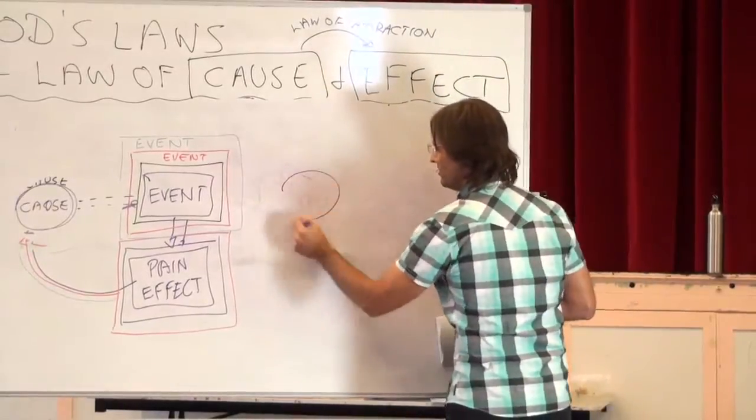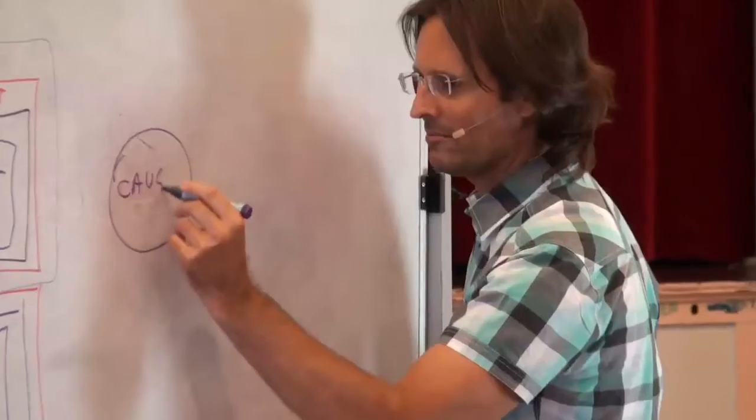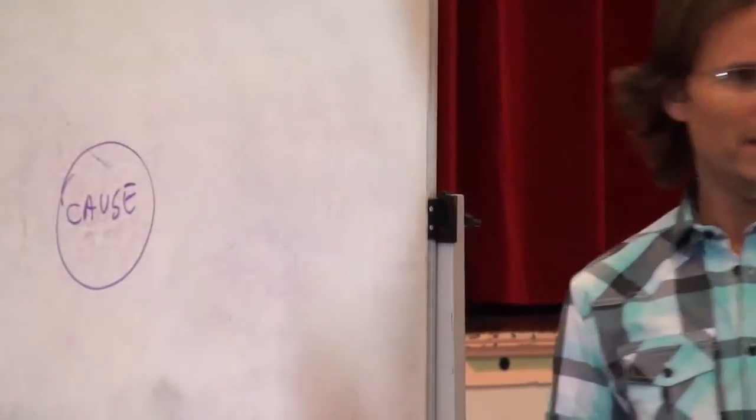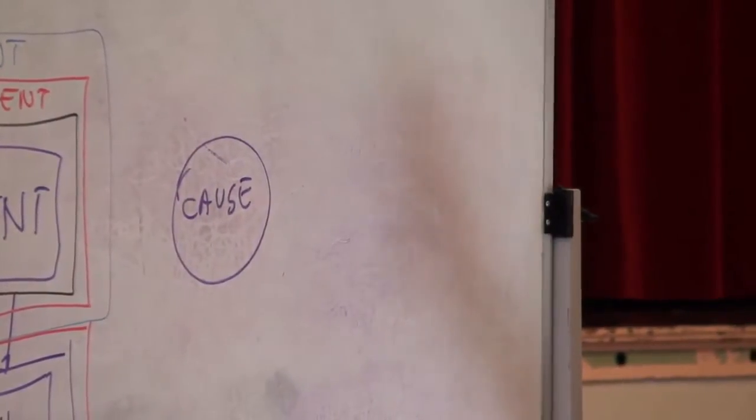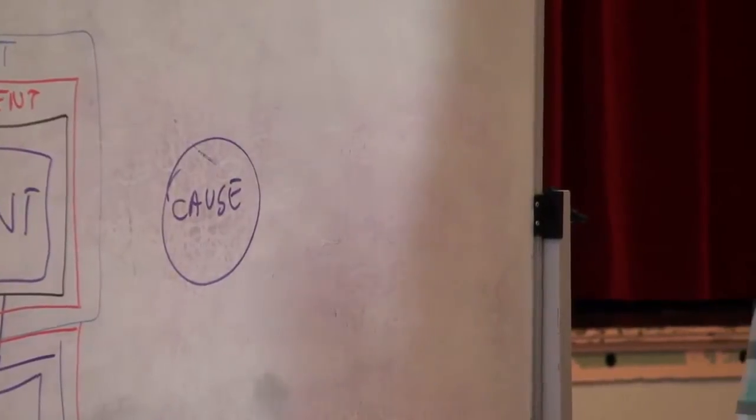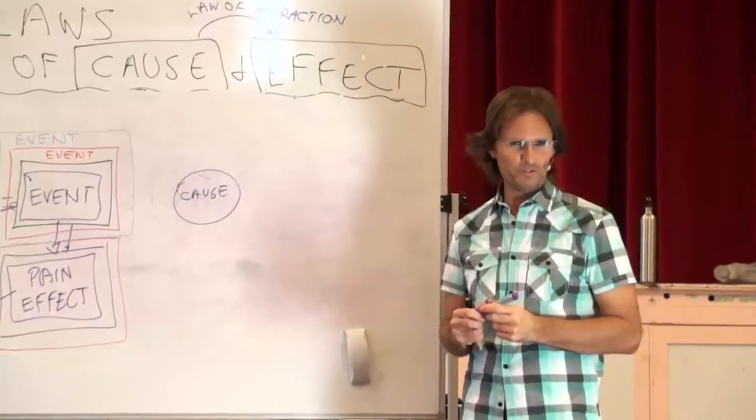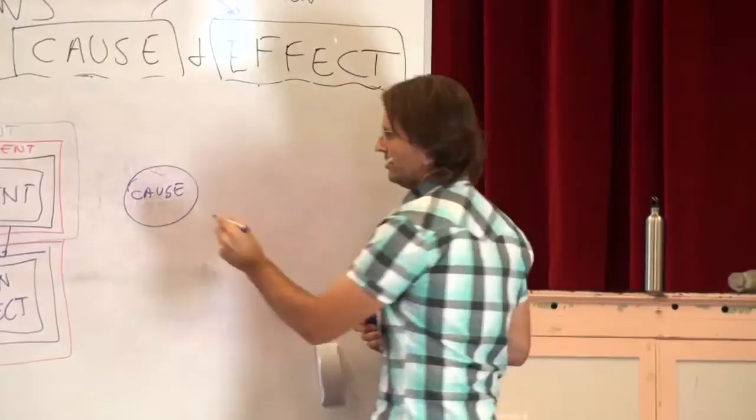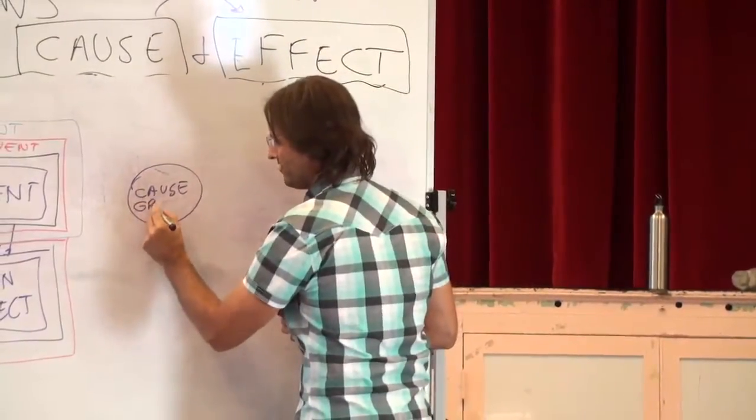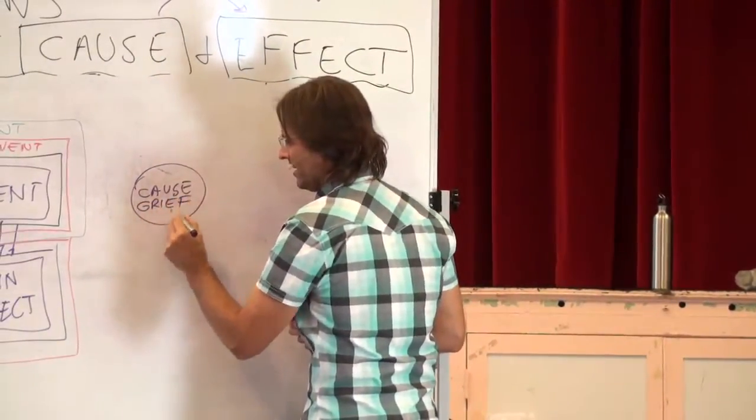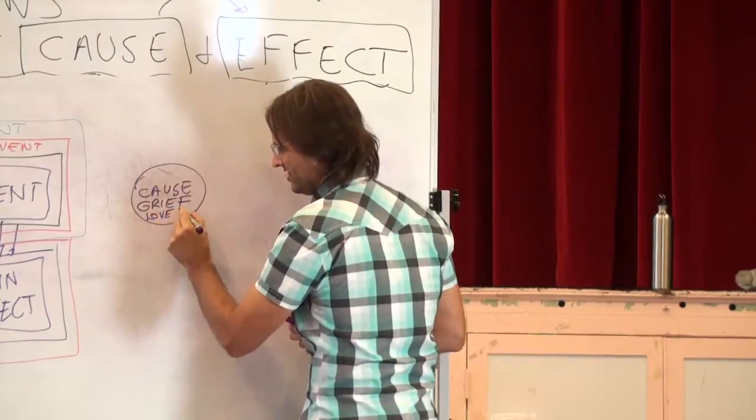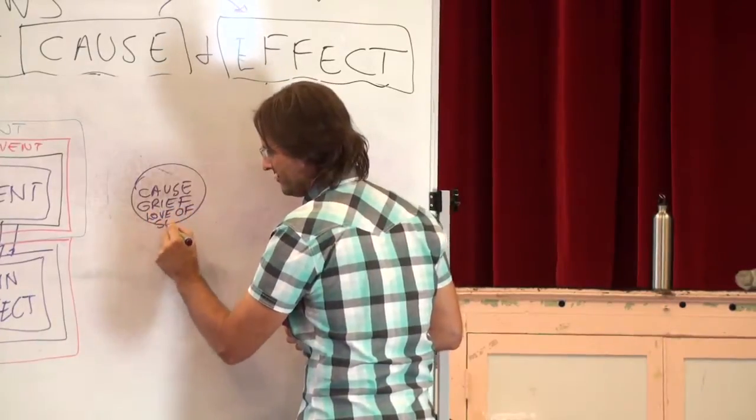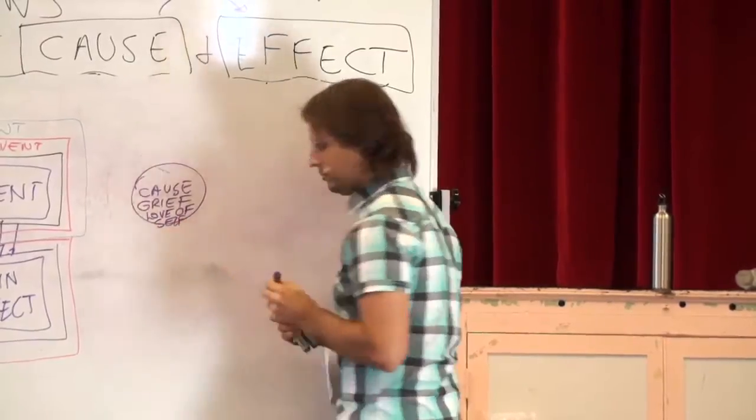Let's say we have a causal emotion that we need to address - we have very little love of self and we have a huge amount of grief associated with that. So we have grief about love of self. A lot of you can't see that but I'm writing in there love of self. We don't love ourselves.